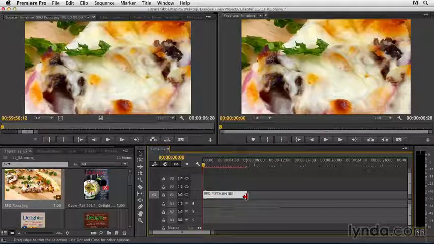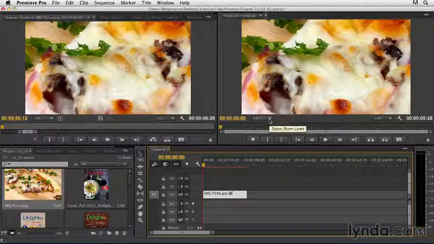As a matter of fact, all of the basic editing techniques that we learned can be applied directly to still images. If you look in the upper right-hand corner of your screen, I only see part of the image. That's because most images you're going to get are much larger than the resolution of your timeline. Even the highest of high-def televisions are only 1920 by 1080 pixels, which is like a 2-megapixel camera. These images, which were taken with a higher megapixel camera, are coming in much larger, which is great because if I did want to do a pan or a zoom, I won't lose any resolution.